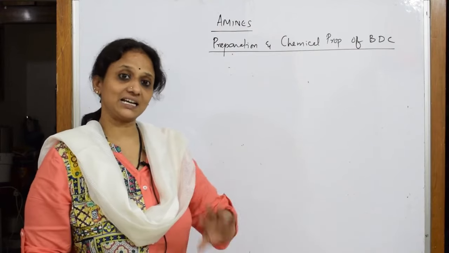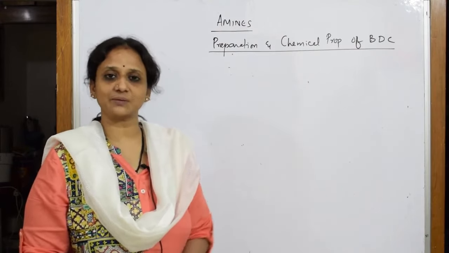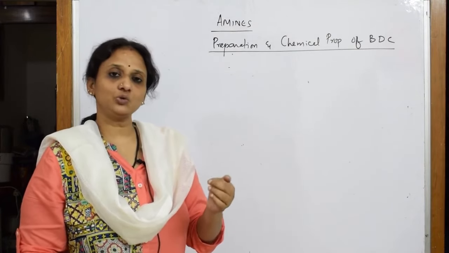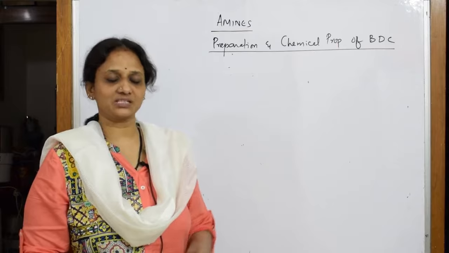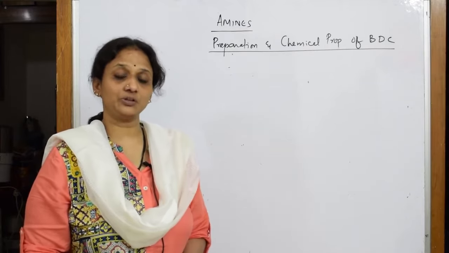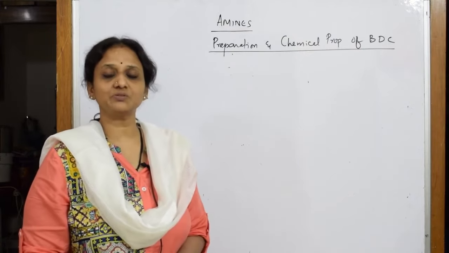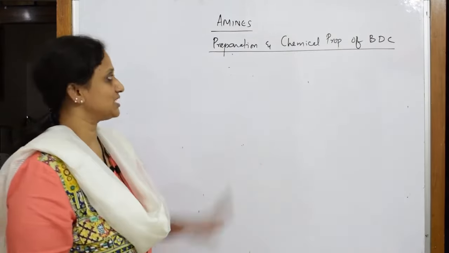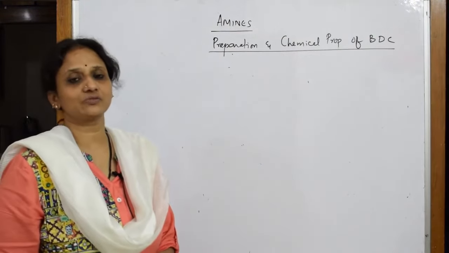Now let us come to the second class of compounds of this particular chapter. So what did I say in this chapter? You have nitro compounds. Done. You have amino compounds, that is amines. You also have cyano. Then you also have a subclass of compounds, that is BDC, benzene diazonium chloride. We are going to study that. Very important and easiest reaction of this chapter.